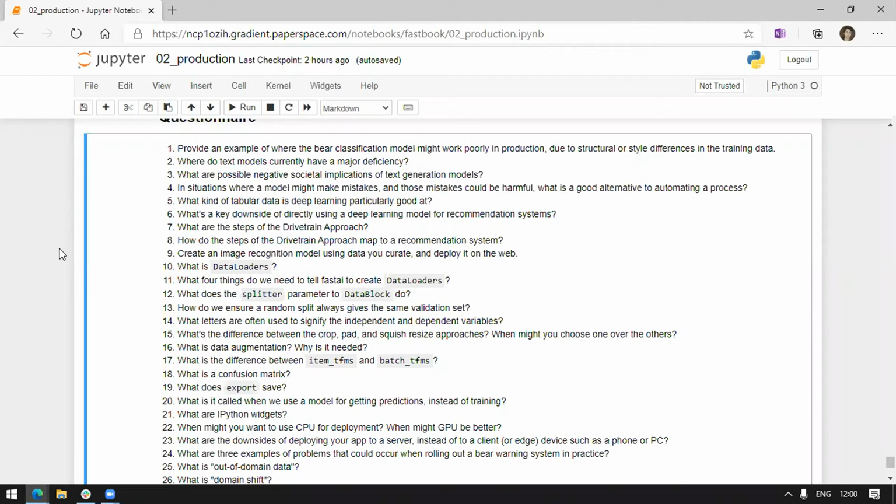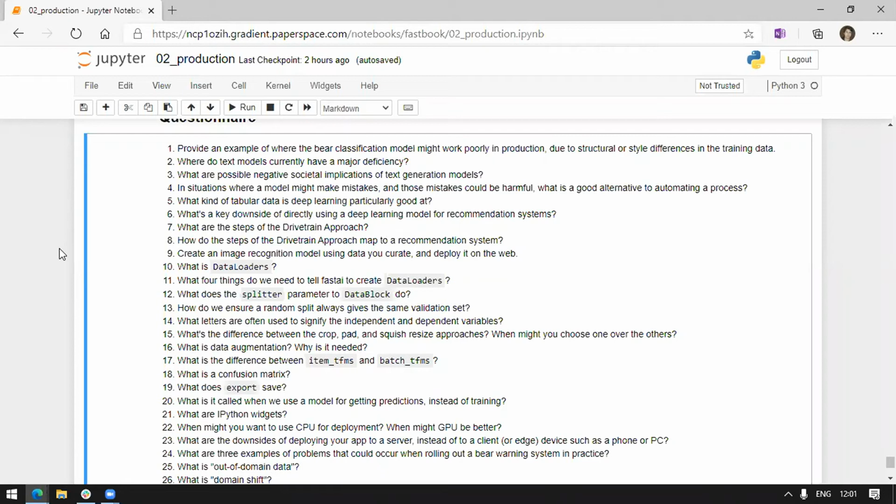But you can't use that particular model for every language. If you try it on Hindi, or any other language, not particularly English, then the model fails. It does not understand half of the words that are spoken. So I think text models have a major deficiency there. Okay. Your thoughts?